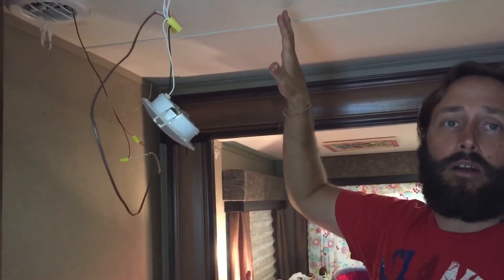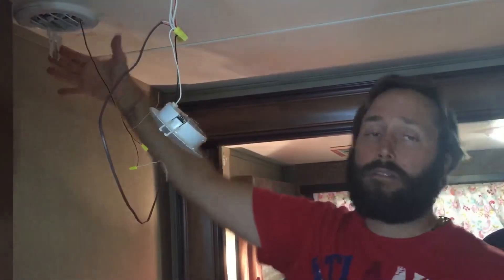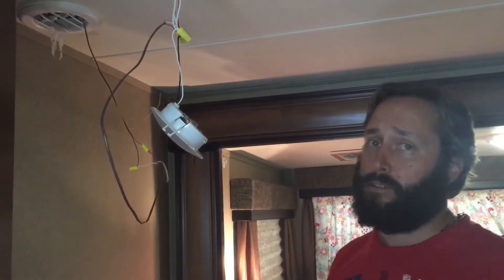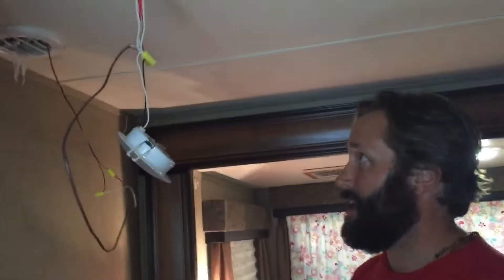One of the things you could do is pull out some of the cabinetry work up there and actually run a small duct and maybe an inline duct in there. We really wanted to try to avoid messing with that area as much as possible, so this was kind of a quick and dirty way to fix that.